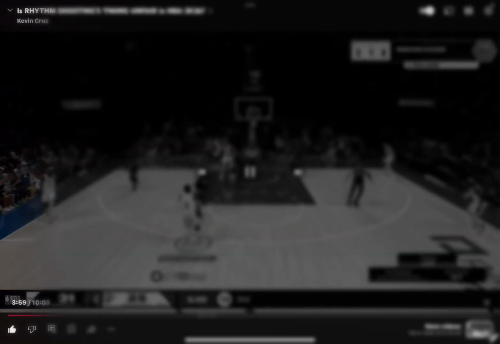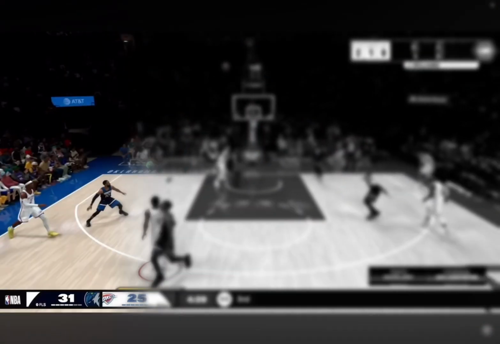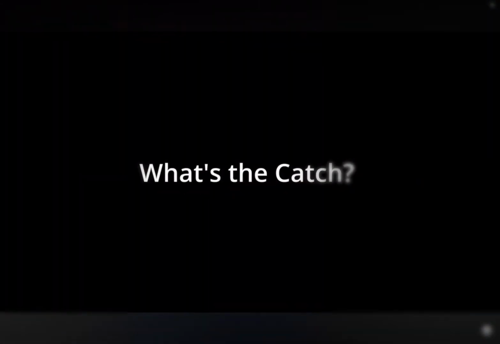So I initiated the no dip jumper, but also I initiated a quick release for rhythm shooting. So that 23% contested release potentially could have been 50 or above if I did use either mechanic. So the combination of both those mechanics just gives you a skill-based way to enhance your shooting. So, but what's the catch?